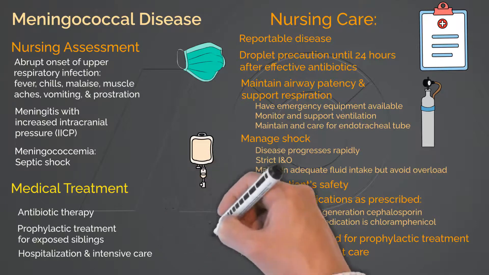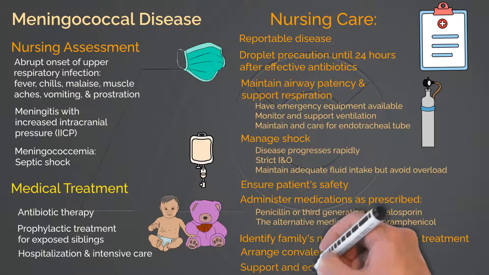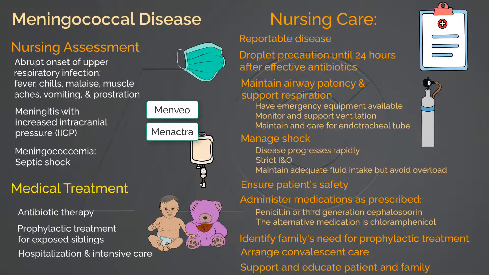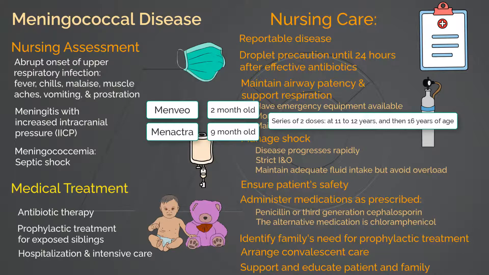Patient education should include maintaining droplet isolation until 24 hours after administration of effective antibiotics, and monitoring and reporting signs and symptoms of adverse effects. Patients should follow through with scheduled vaccinations as recommended. There are two vaccinations for meningococcal disease: Menveo and Menactra. Menveo can be given as early as 2 months of age, while Menactra should be given when the infant is at least 9 months old. Routine vaccination is administered as a series of two doses — at ages 11 to 12 years and a second dose at 16 years of age.